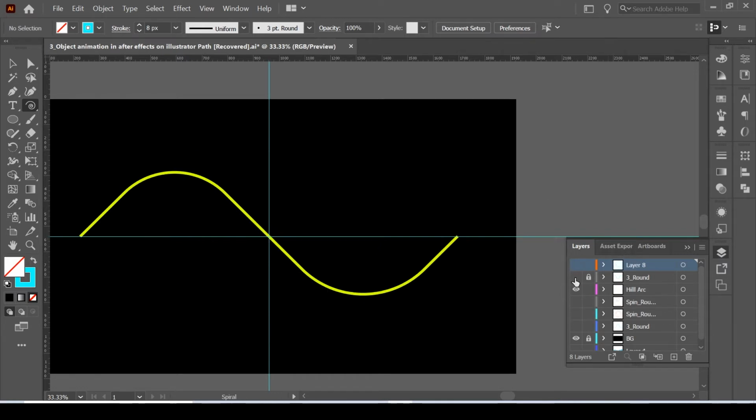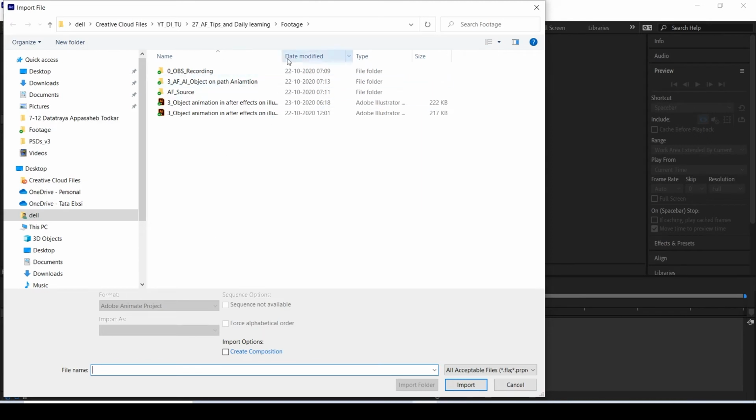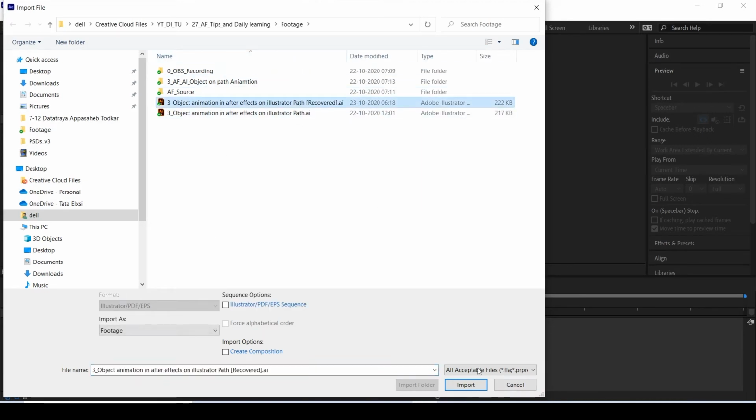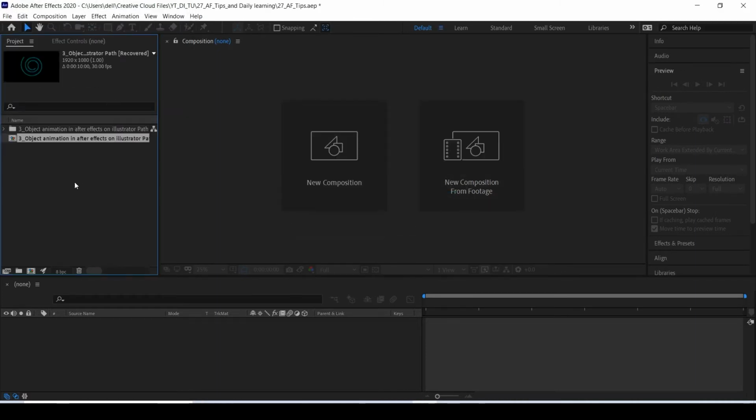So now we are going to take this Illustrator file into After Effects. Just going to import file, yes, and this is our recovered file. I'm going to import it over here, select the composition option and keep the layer size, and just say OK.